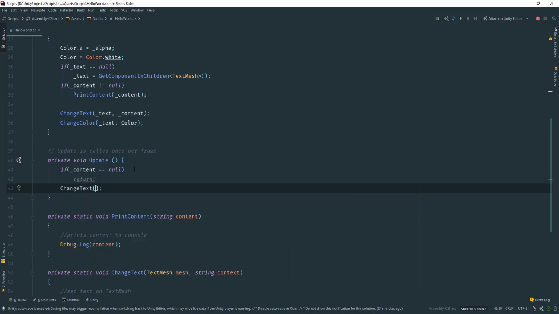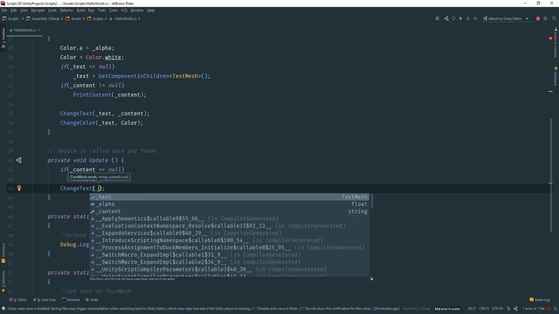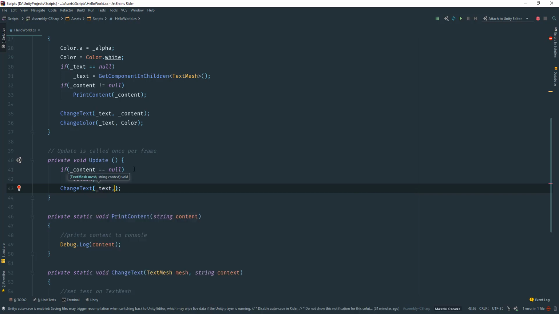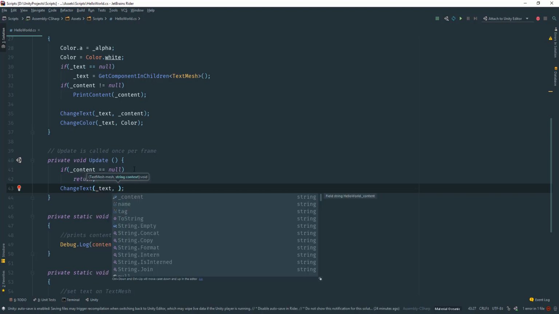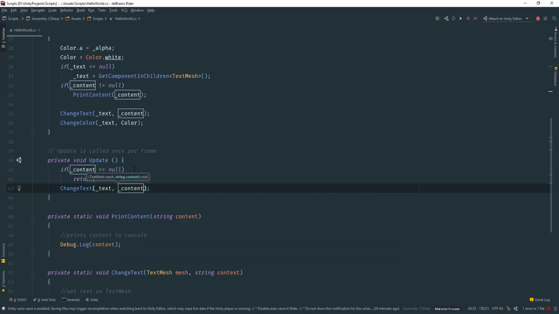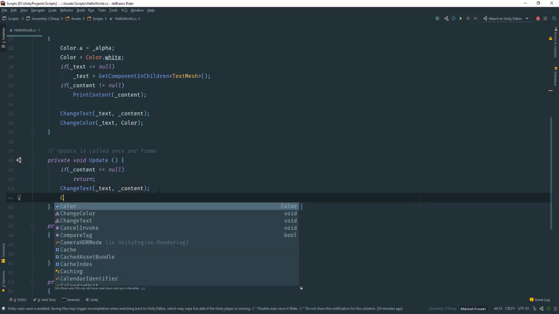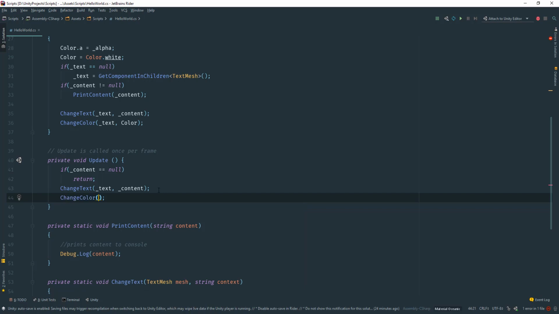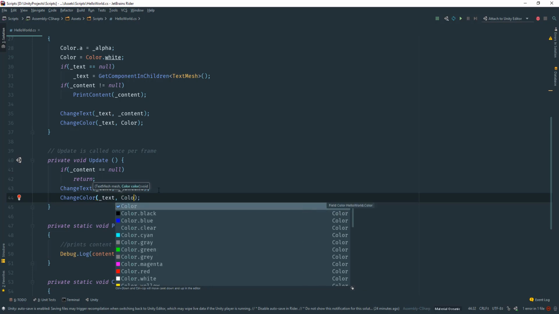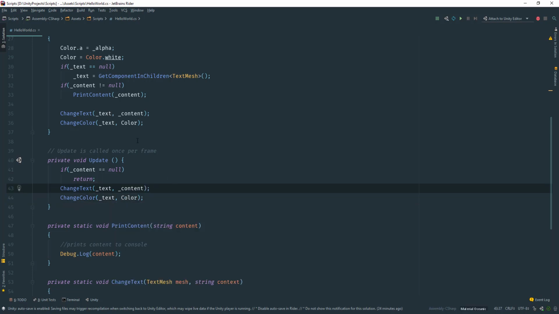So we're going to do a text change, and then we want to pass in our text, and also pass in the content. All right. So what we're saying is that we can change the text now, and also we want to change the color. So what we need is our text, and then we need to pass in color, and voila.